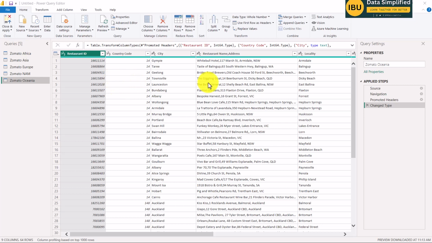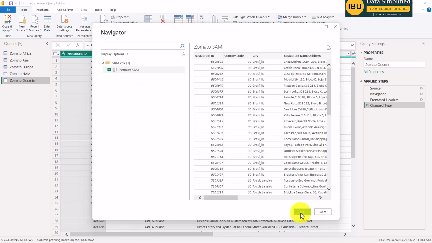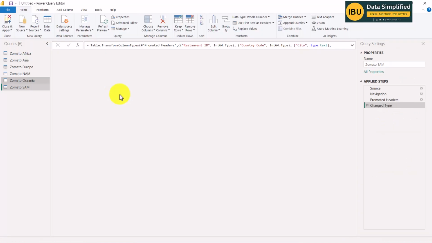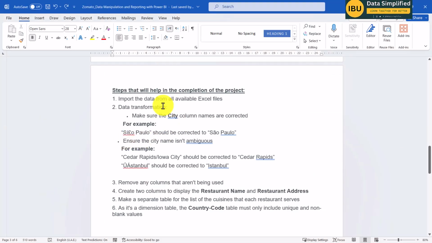Then one by one I have to load all the data in the Power Query Editor, and then we will move to the next. If you see, the first step is to import data from all available Excel files. So we are importing that, and then we will go to the next step.